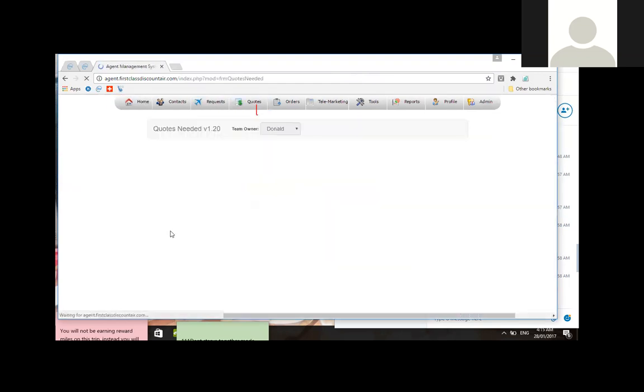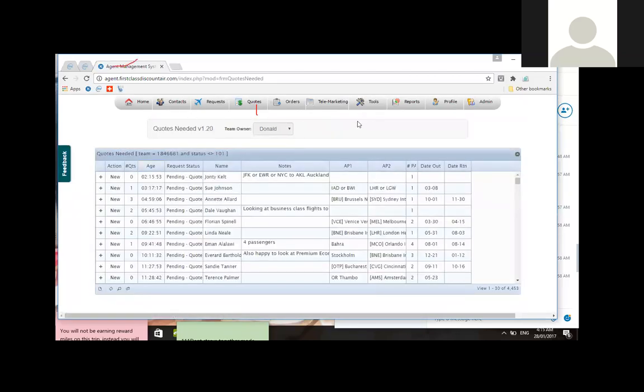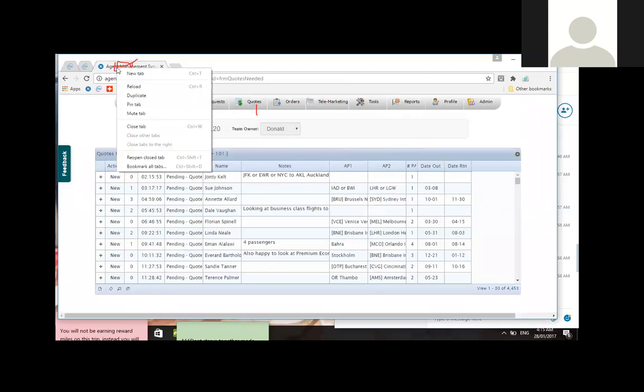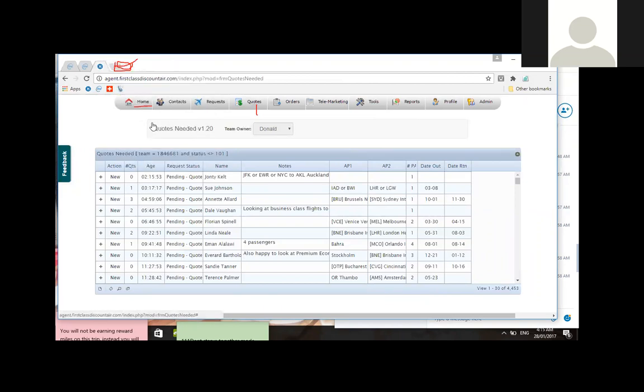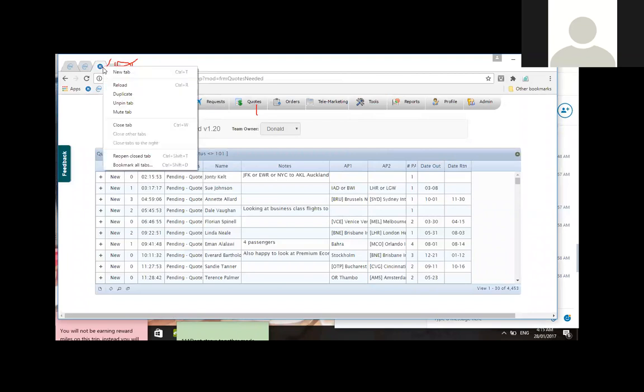And up here on this tab, point to the word agent at the top of your screen on the tab and right click on it. Go way up to the top of your screen on the tab and right click and choose pin tab. Okay. And then right click on that small tab that you just created at the top of your screen. Right click on it again. No, the one that you created. Okay. Right click on it, go up and right click on it and choose duplicate.